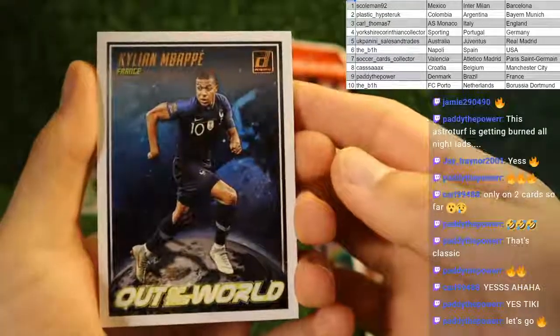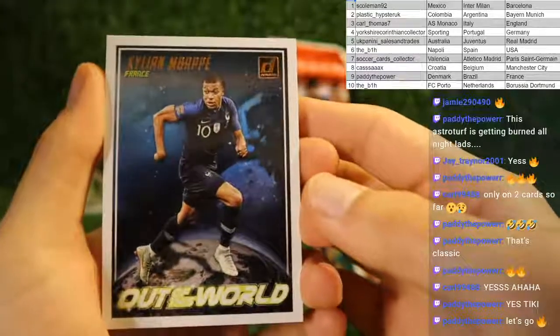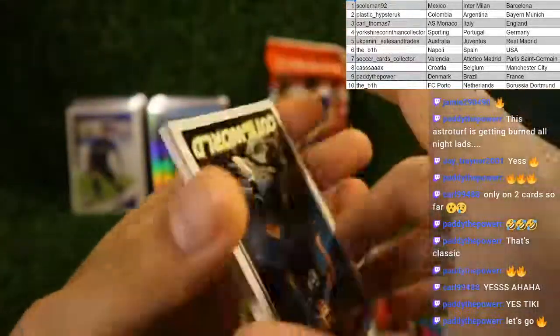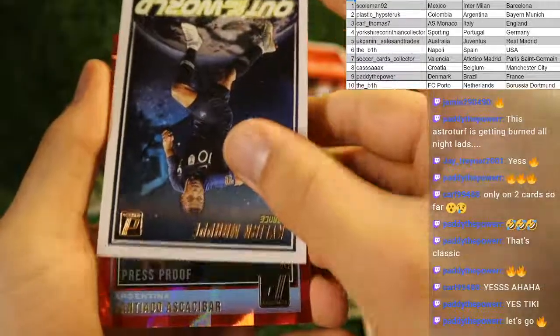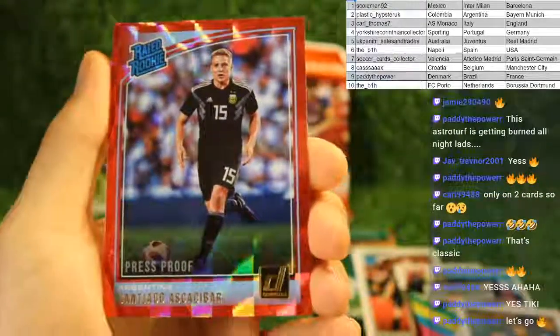Massive congrats there, Paddy. Kylian Mbappe for France, of course. Absolutely out of this world for that player. My favorite insert in the pack as well. Huge congrats there. Could it be? Could it be? Here's a light blue rated rookie card. It's for Argentina and it is Santiago Ascasibar, a press proof red parallel Donruss rated rookie card.